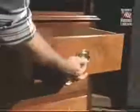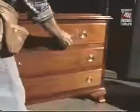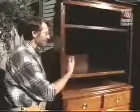All right, that takes care of our brasses for the drawers. We put on about 3 coats of polyurethane. These adjustable shelves will make it easy to set any size TV in there, and when you don't want to see the TV, it's just a matter of closing up these doors.